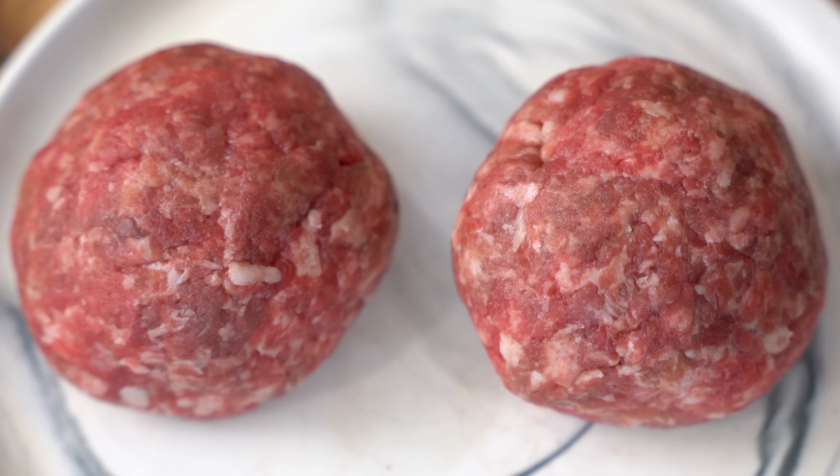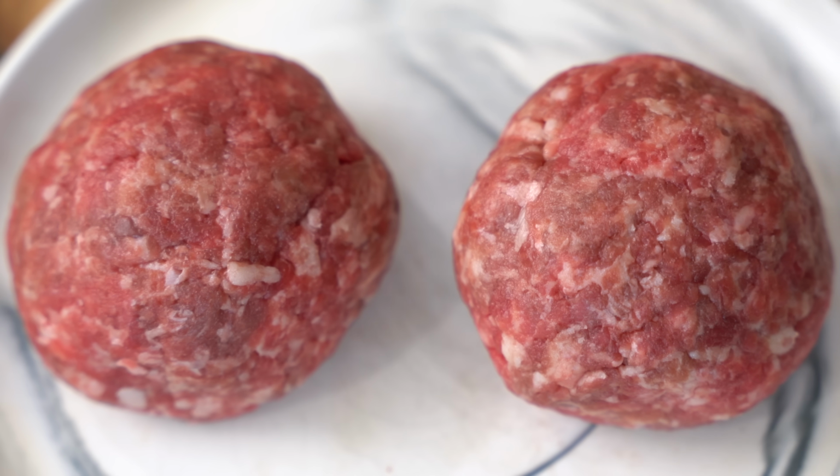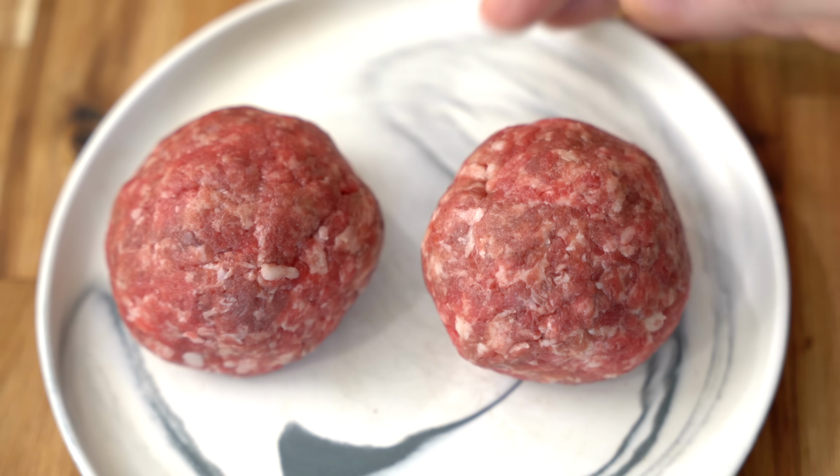Here I have two 6 to 7 ounce burger balls. You could do them a little smaller, a little bigger if you like. This is just the right size for the bun that I'm using today. And they have a pretty high fat content at 20%. This is actually meat I ground myself with short rib, brisket and chuck, but just buy meat that has at least 20% fat content, and you'll be good.